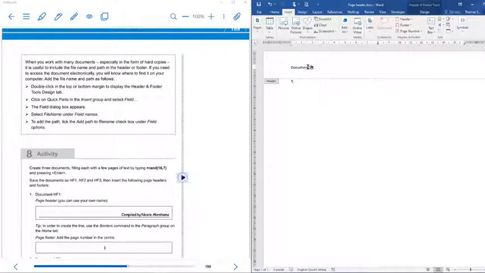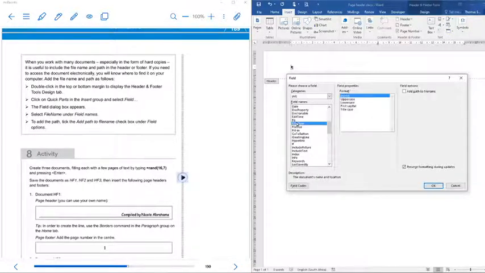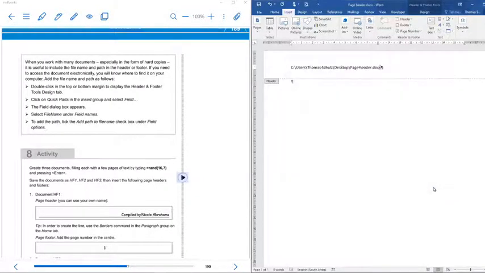I'm going to take this out and include another field, go to file name, and if I would like to add the path, I can select add path to file name under the options, and I press OK. Over here you can see I've got the path as well as the file name, which is now page header and not Document 1 anymore.